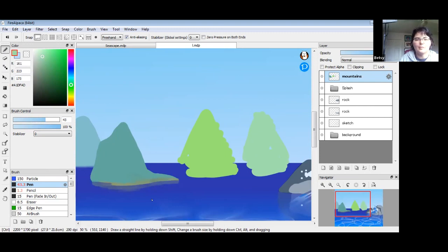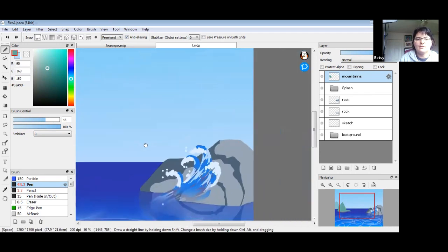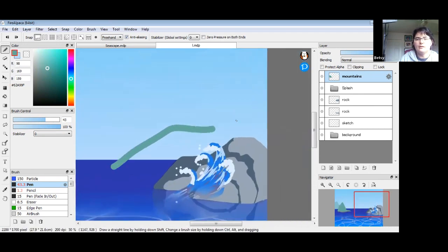Let's go back, back, back, back, back. There we go. But any mountain that's this distance, I can just use the same green now and have some more rolling hills or mountains. Whoops, right over my rock. Go behind my rock.